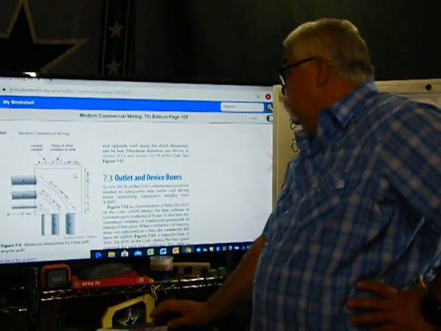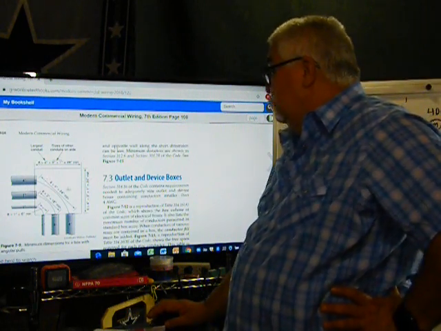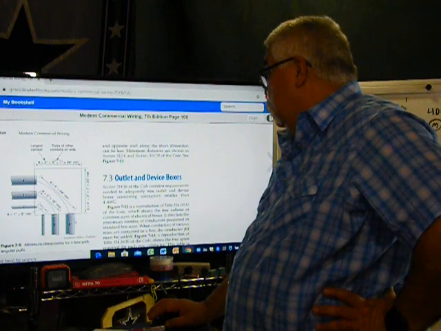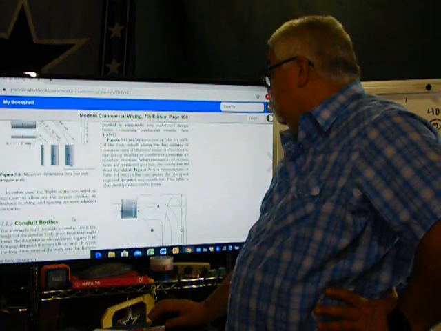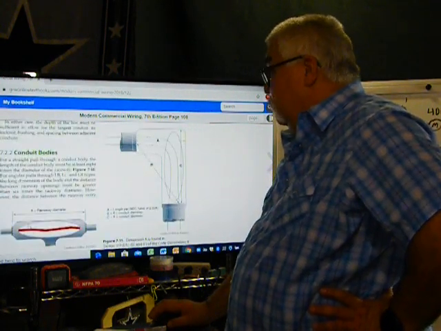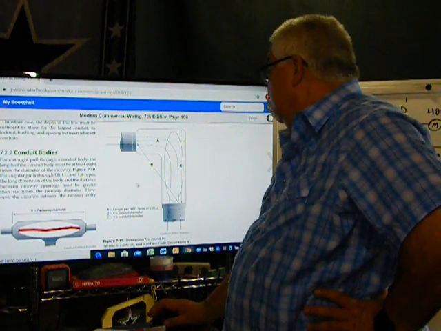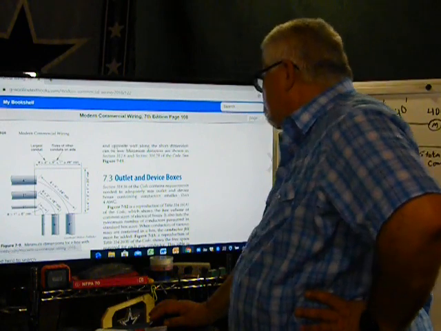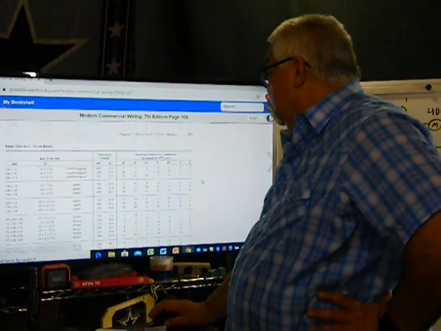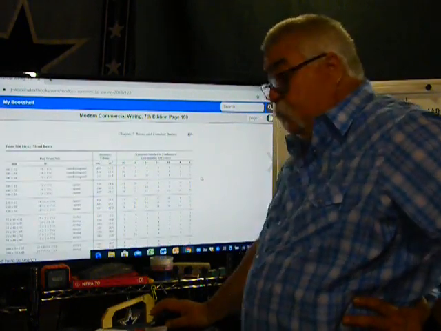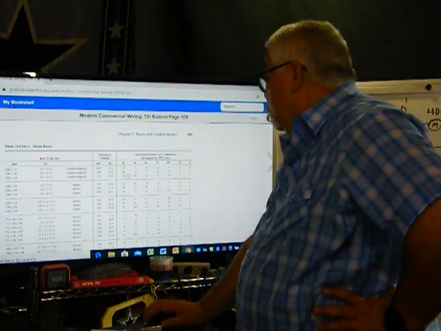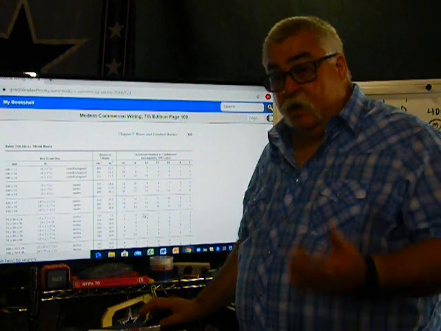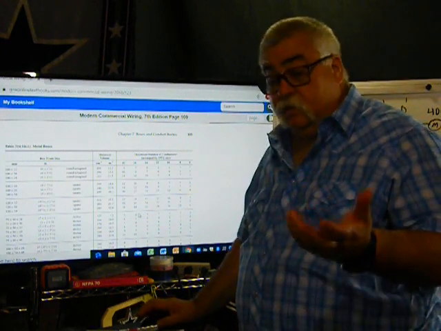If you got straight pulls, 8 times. If you got an angle pull, this is an angle pull. And gives you the conduit to there. It's 6 times. Okay. LBs, everything falls the same way. They're under the same existence. Box sizes. Once you get all your wires counted, you can pretty much find what type of box you need. When you go into the plastic box, these are all metal boxes. You go into the plastic boxes, it changes the sizes.